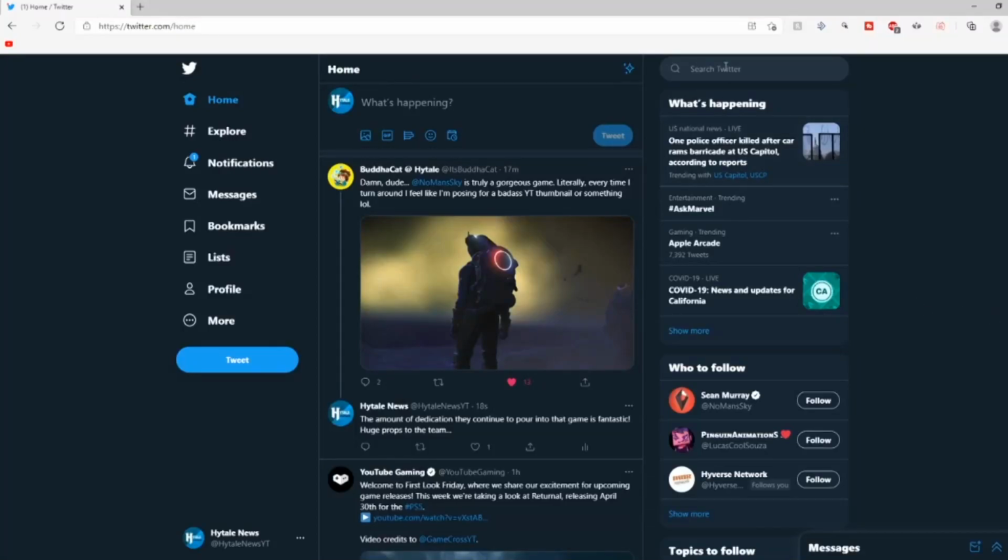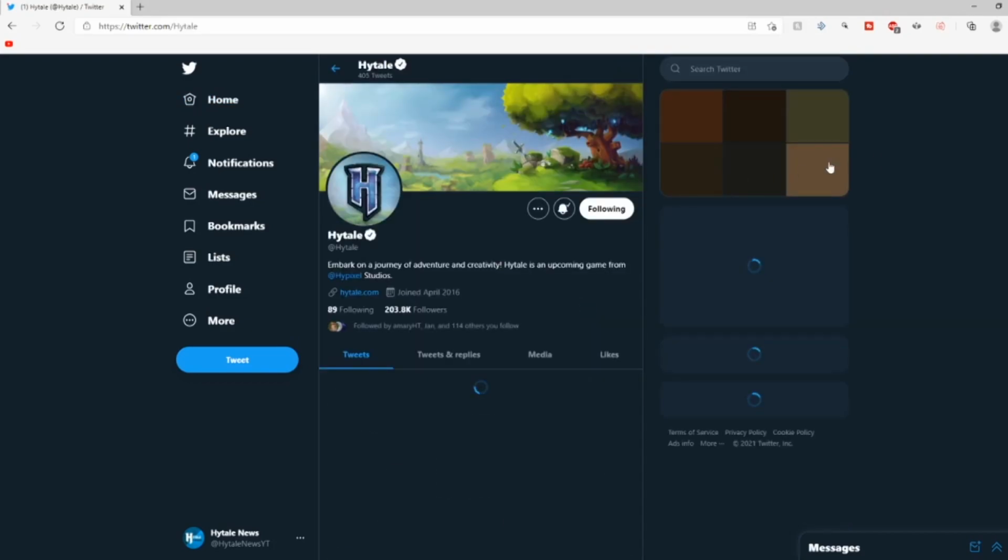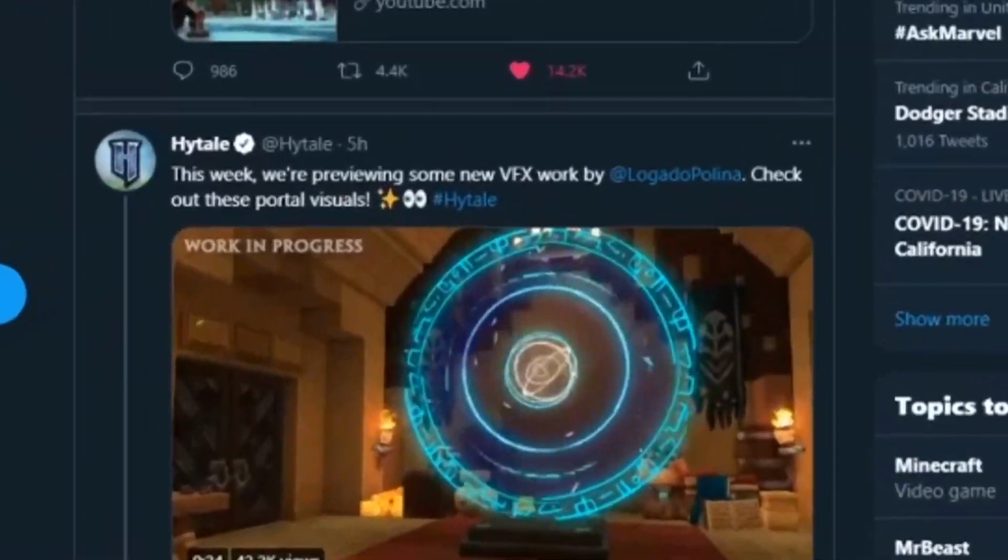It's finally Friday. I can't wait to check out the weekly Hytale image to start off the month of April. Alright, let's pull up Twitter real quick and, wait a second. Is that a portal?